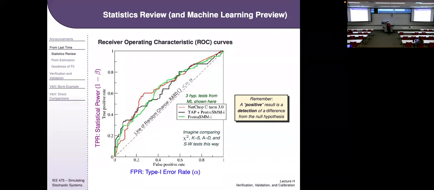So the farther they get away from the diagonal line, then the better they are. As you take more samples, you move a hypothesis test toward this corner. It gets more bendy. But for the same number of samples, a hypothesis test that is closer to this corner than this line is better than another hypothesis test. So very often when you're designing hypothesis tests, you compare them by how much area is under this curve in between this line and the diagonal.